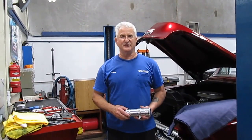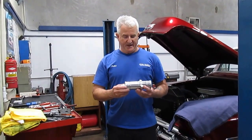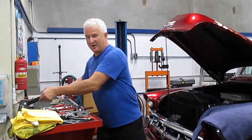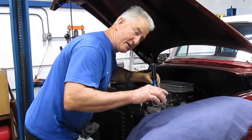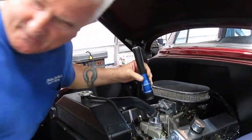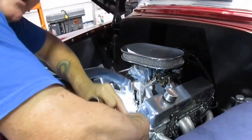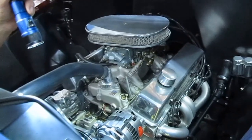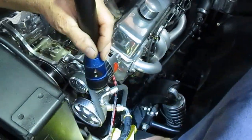Hi everyone, we're here at John Sadler's Auto Repair, and we're working on a 1954 Chevy, and it's got a power steering reservoir here, and we can show you on the car where it mounts in here. Come on in here. And this container mounts down here. Can you see down here? And then it has a pressure line here, and then it has a return line.